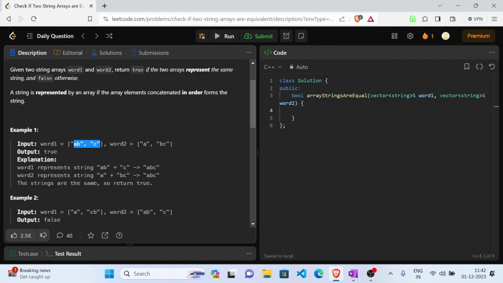So to optimize it, we can check every character, whether it is equal to the corresponding character or not, whether the second character is equal or not. Whenever we find that the characters are not equal, we return false right there. Otherwise, we keep checking the next character. Let's see what I am saying.